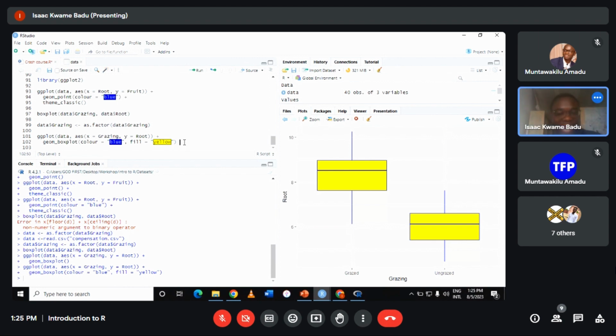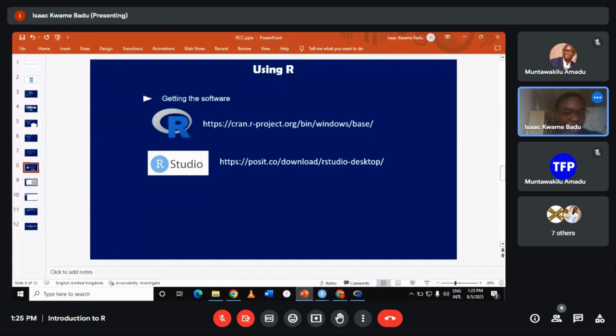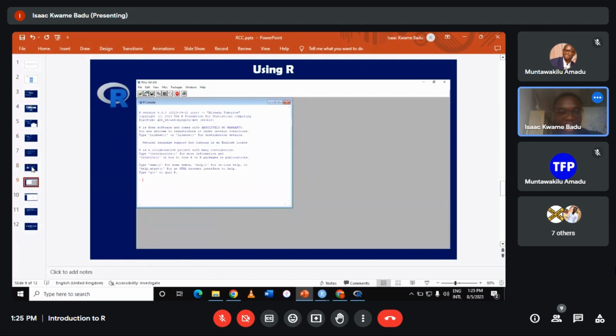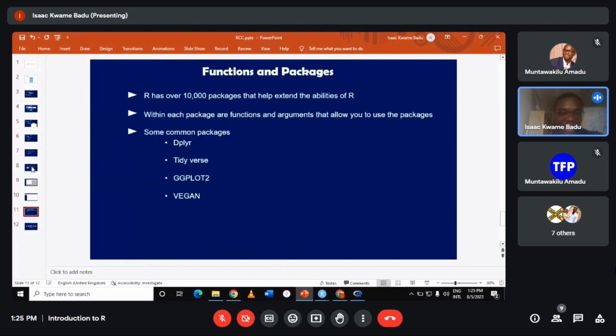You just have to know which package you need to install and then which functions in those packages you need to perform the function that you want to. And then easy peasy, you are able to perform every task as much as possible. So R has over 10,000 packages, so many of them, and the new ones keep on coming. New ones keep on being added to the packages of R, which help to extend the functionality of R.